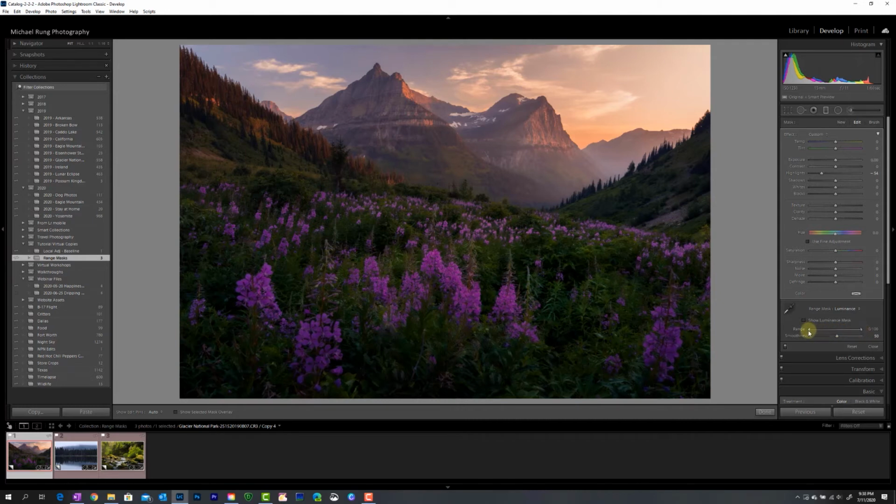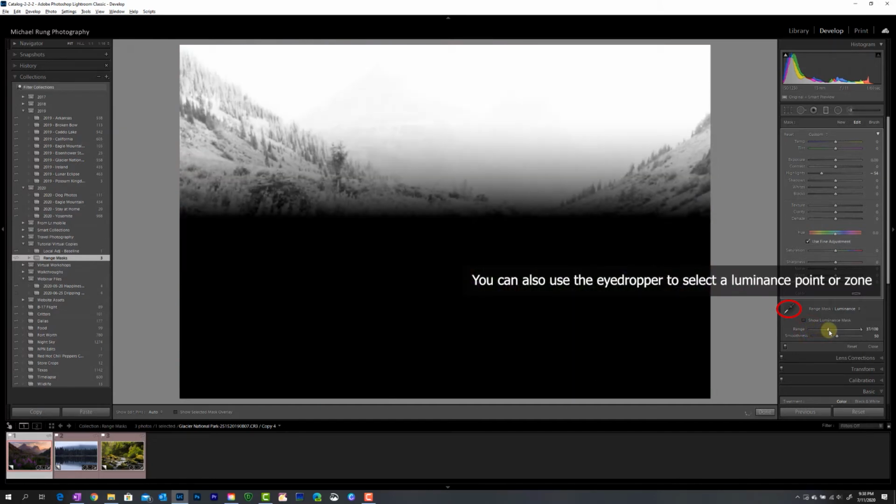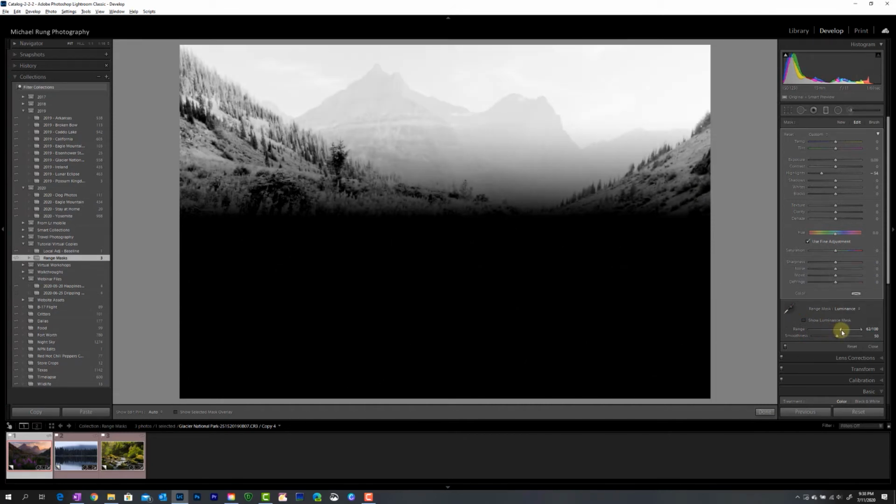So I'm going to come in here, and typically what I do, instead of just starting to move the slider around, is go ahead and hold down the Alt or Option key as I start playing with the slider. So I'm going to do that and drag this over. I'm just letting this get to a point where I'm happy with what part of the image is getting impacted and what part is getting excluded. And again, I want this primarily to be in the sky. I want to keep it out of the mountains and the foreground.